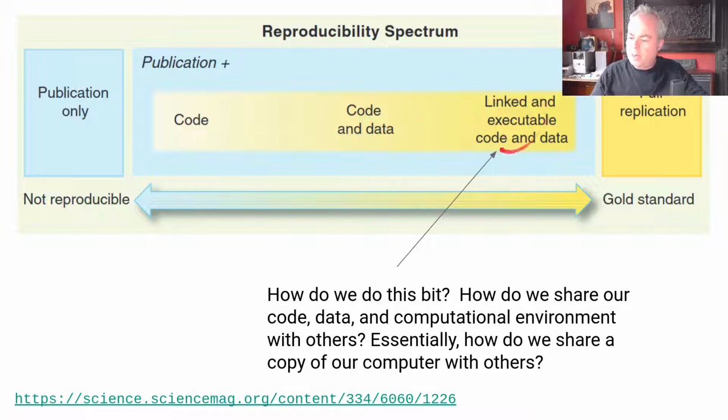But actually what you really want to be doing is providing your code and data linked and executable in a computational environment. So you want to be providing your computational environment as well. And once you get up to here, you're basically producing research that is fully open, fully transparent, fully reproducible.